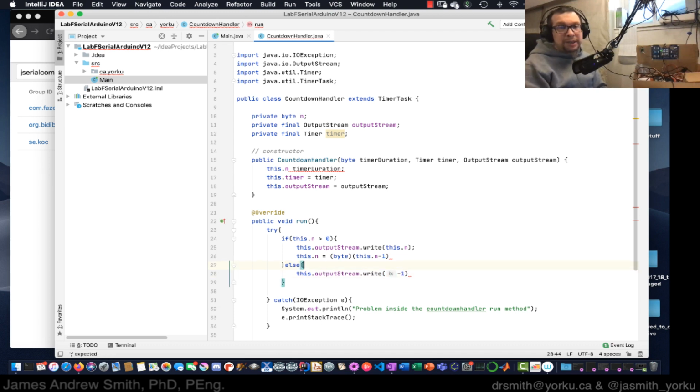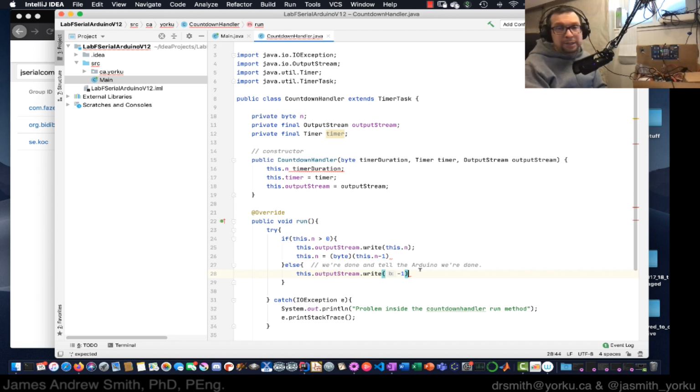Okay, so in this case, the else right here is we're done and tell the Arduino. We're done. So the Arduino has some code that's running on it that will print out whatever you send to it, except if you send it -1. If you send it -1, it knows that you're done with the stream of data that you're sending to it, and it can go on and do something else. That's really important to be able to inform the Arduino that we're done with whatever stream of data we had.